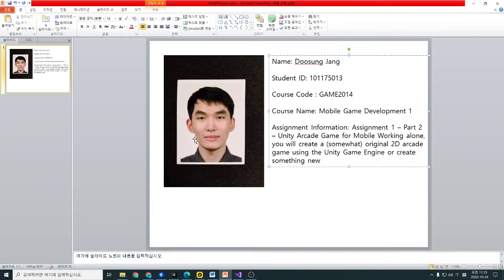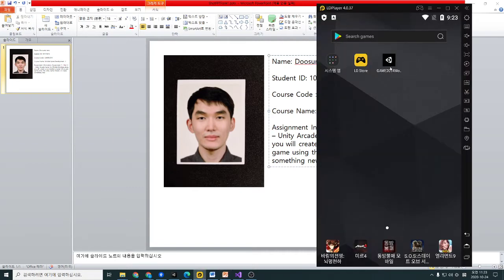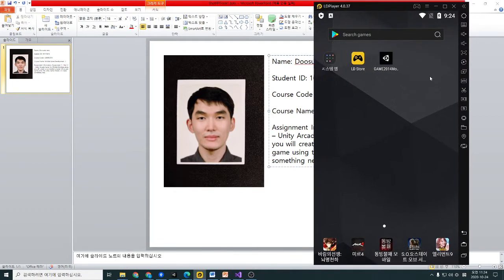Hello, I'm gonna start recording our assignment 2. This is my current image, my name, ID, course code, course name, and assignment information, part 2, making a Unity game engine. Let's play the demo. So this is my build on the LD player. Let's start.